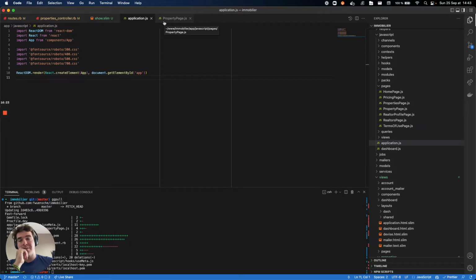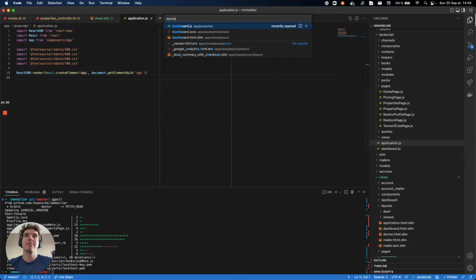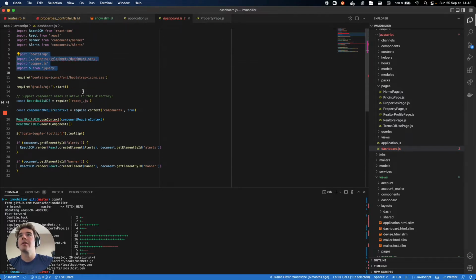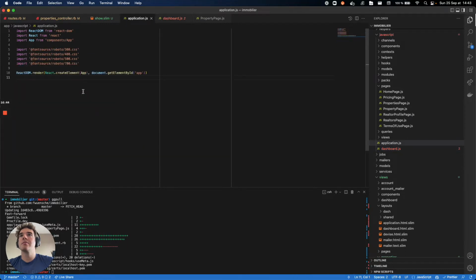I've been willing for a while to change to Tailwind. I'm gonna do that later. No, I'm just gonna load Bootstrap here. So dashboard.js, Bootstrap is here, and that should be enough, right?